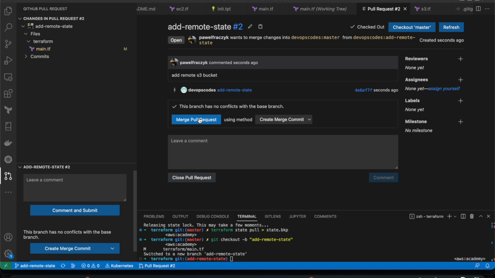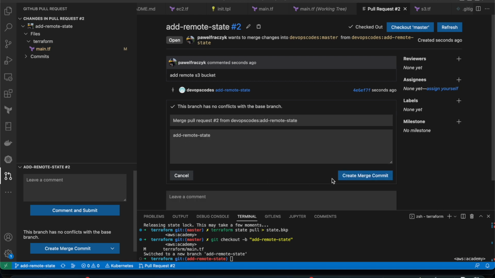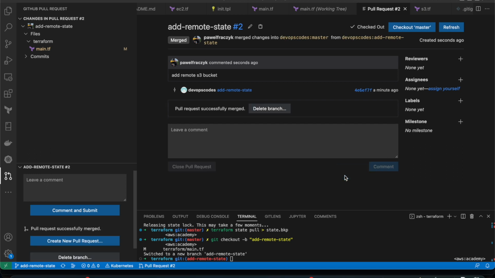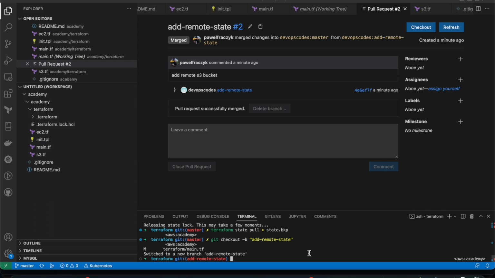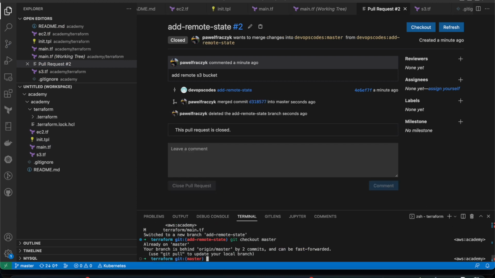So I will merge this pull request. Create merge commit is okay for us. We can delete the branch. We can delete remote and local, both of them. That's okay. Now we can git checkout master.